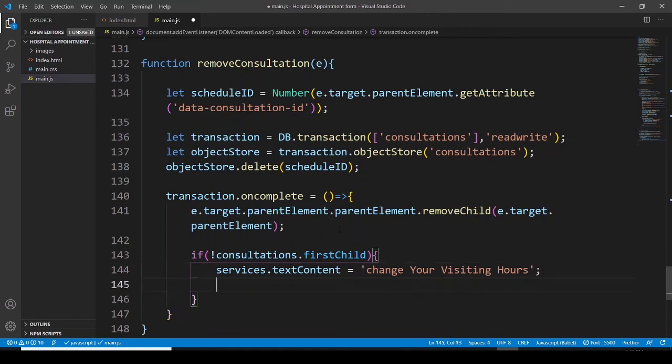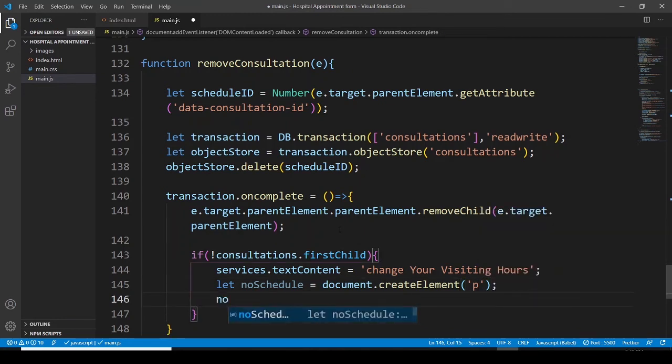Okay, and then let's say if there wouldn't be a schedule, again let no schedule, then document dot createElement, again calling the p element, the paragraph element.